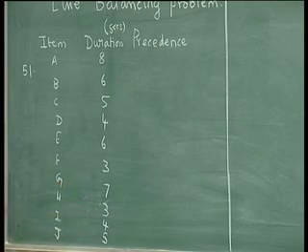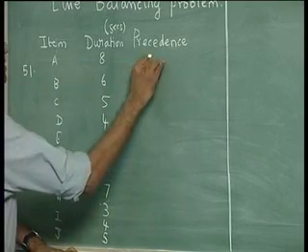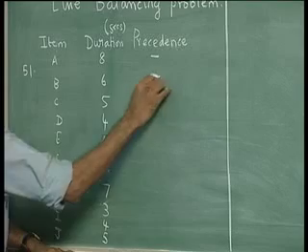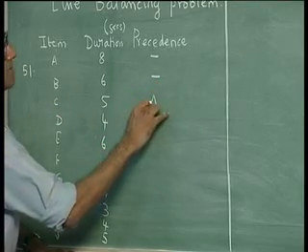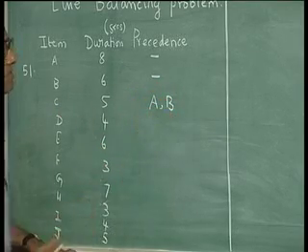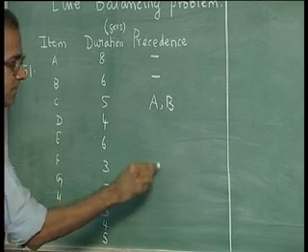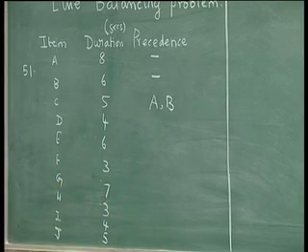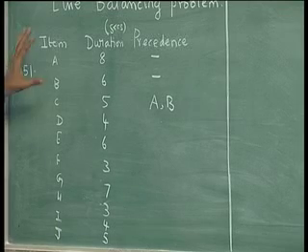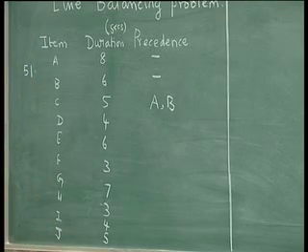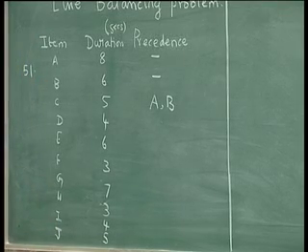Time units, and let us say there is a precedence: A does not have any precedence, B does not have any precedence, C can be assembled only after A and B are assembled, and so on. Let us assume there are some more precedence relationships that exist. Now, these assemblies are done in what are called workstations.